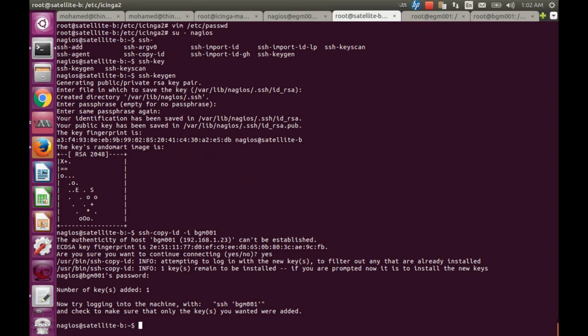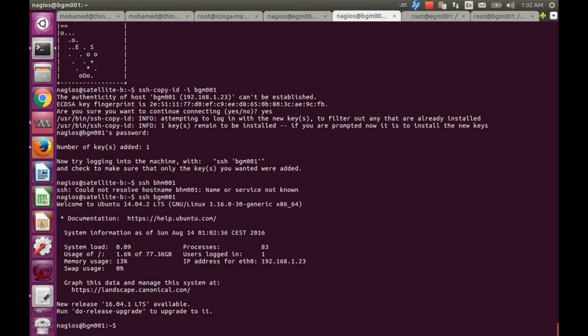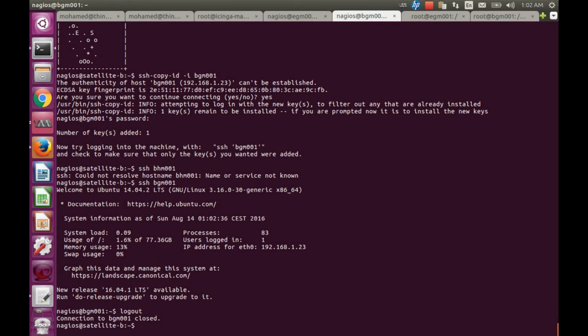So now we can access from satellite B to BGM01 without asking me about a username or a password by the Nagios user. So if I log in to BGM01, yeah, it's logging in without a password.